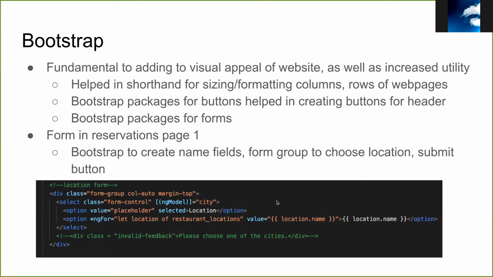So as mentioned earlier, we did have to use Bootstrap as well to help make our website more visually appealing as well as increase utility. We mainly use Bootstrap to help us in sizing and formatting the columns and rows of the web pages, particularly in the menu. And we used it as well to create the buttons for the header and the submit button on the reservation form. And on the reservation form, we use Bootstrap to create the name fields and the group to choose locations, as well as the submit button.